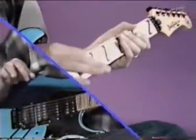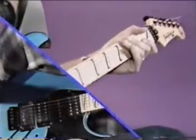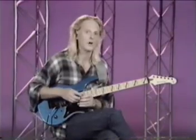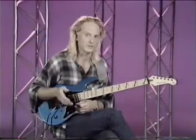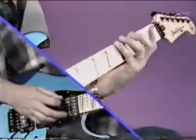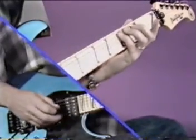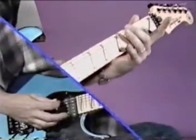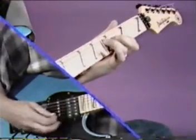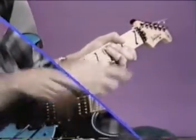Okay. Now we can build a chord starting on the first step of that scale. That would be a G chord, right? Because G is the first step. Now remember this formula. It's very simple. Chords are built in thirds. In other words, chords are built using every other note. So if we take the first note G, skip the second note A, take the third note B, skip the fourth note C, and take the fifth note D. In other words, we're just taking every other note. G, B, and D.